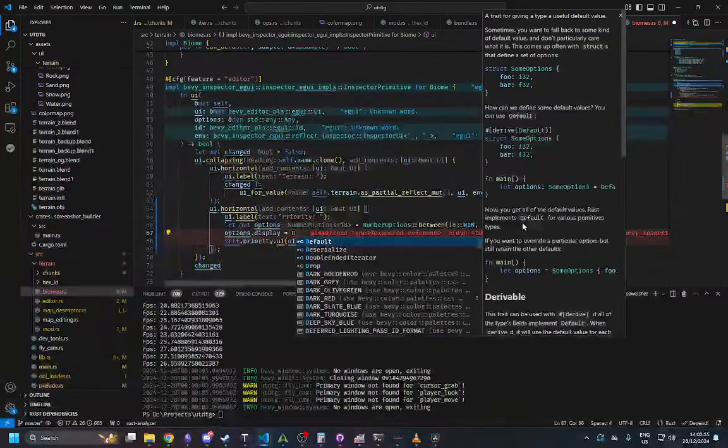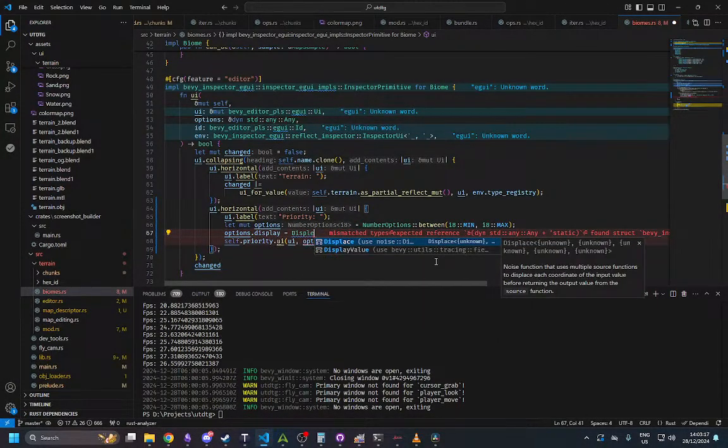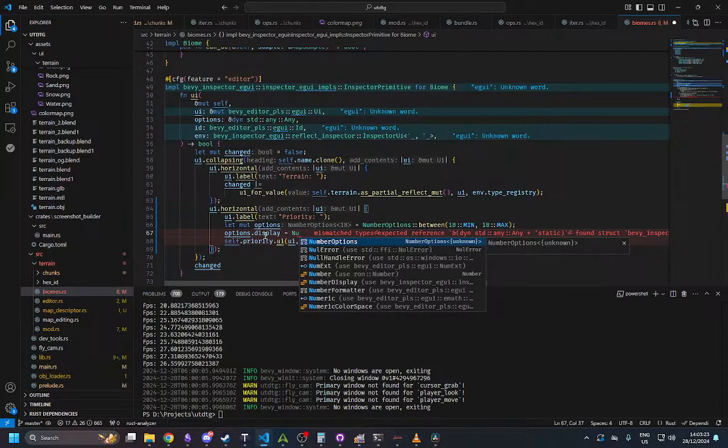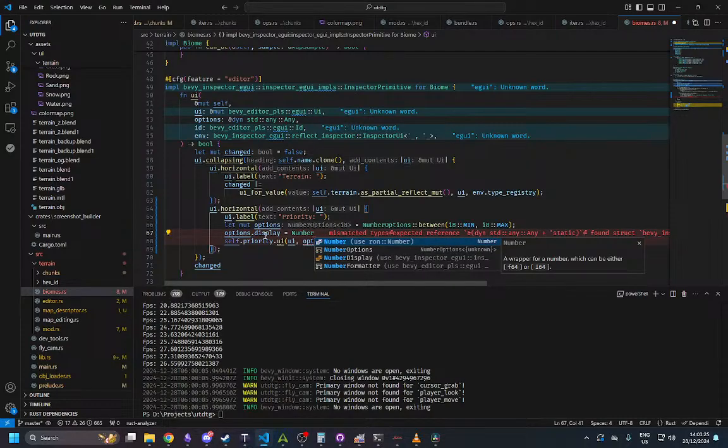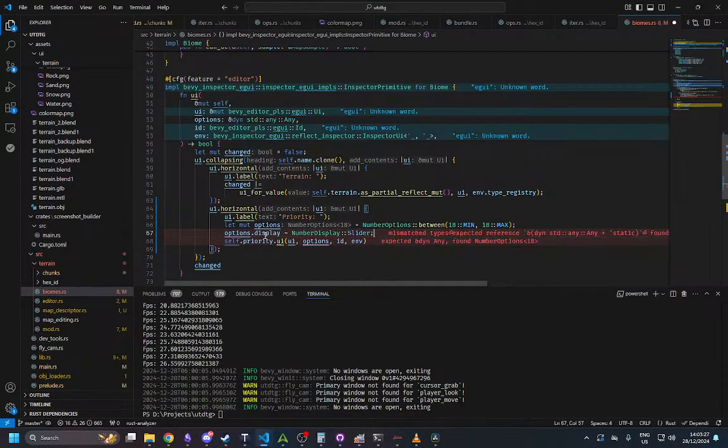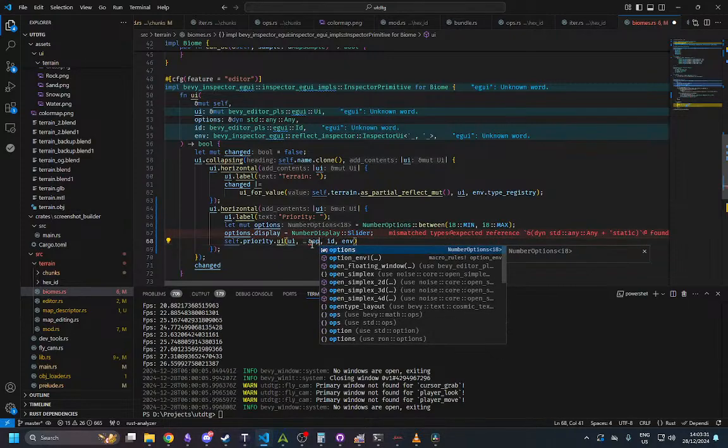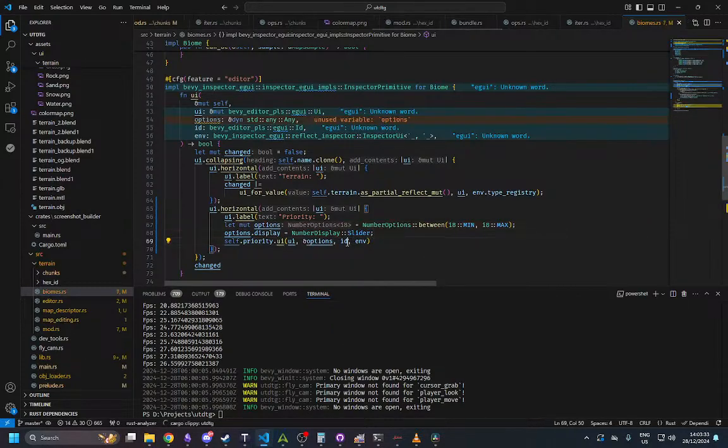Number display, and then we want slider. The sliders look cool. And then we pass in, I think it's a reference to options. So then we go ID.